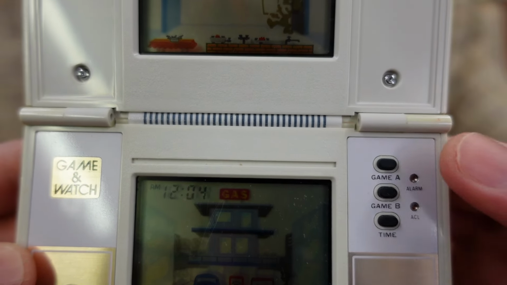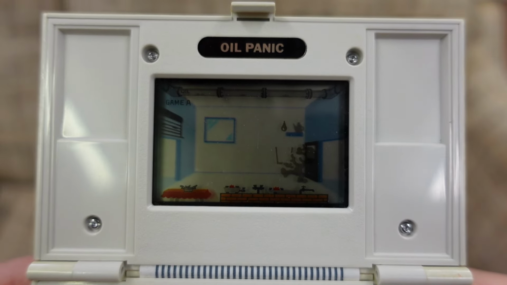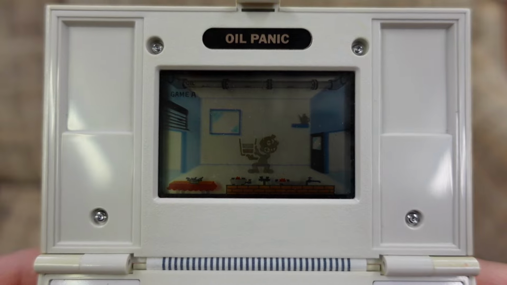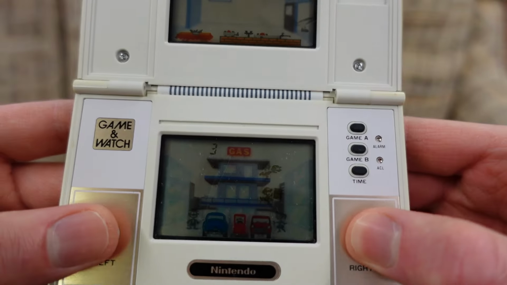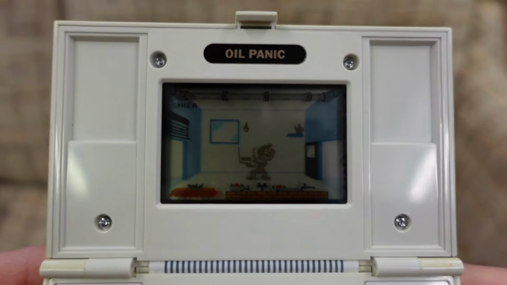So let's try game A. Game A usually being a little simpler than game B, which might be faster or have more obstacles. So yes, the point is to catch that dripping oil, and your bucket can only hold up to 3 drips at a time, at which point you then need to dump it out the window before then going back to catch the other oil drips before they hit the ground.